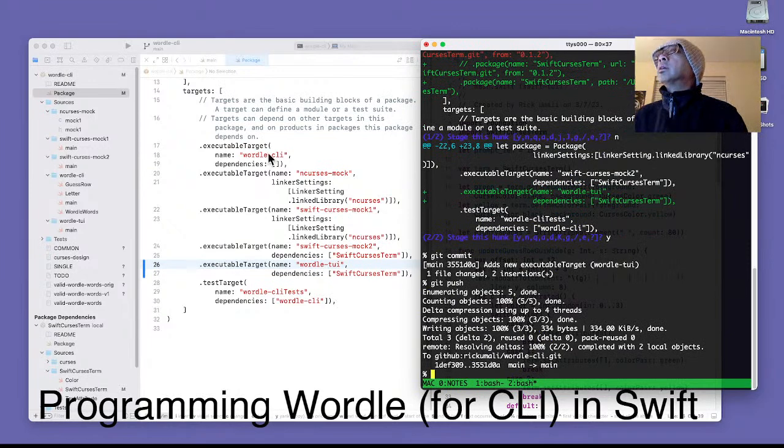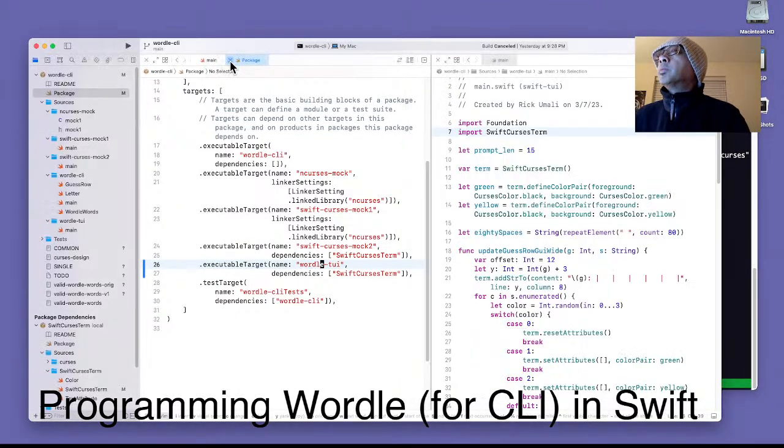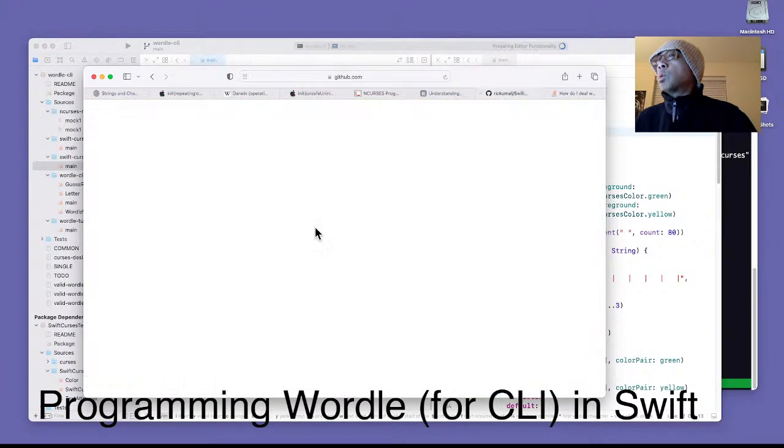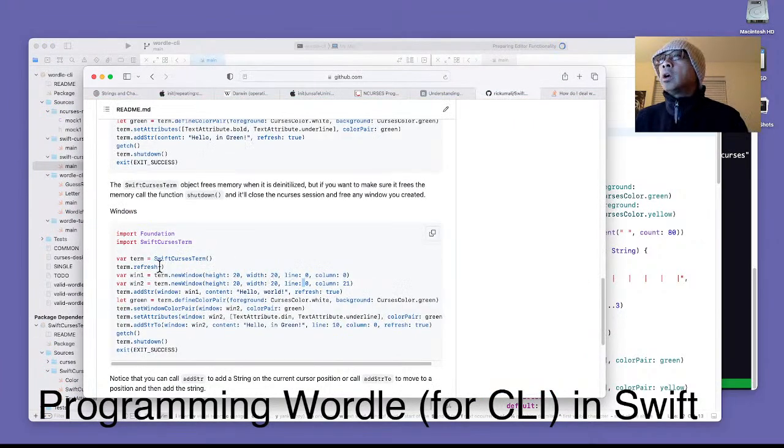Regarding this Windows thing, where am I going with this? What is happening? Windows is this concept that the library supports, and NCURSES, where you can define a section and a location and a width and a height, and the subsequent functions from SwiftCursesTerm can take a window, and notice how these windows are numbered win2, win1. We're going to make them sensible names.